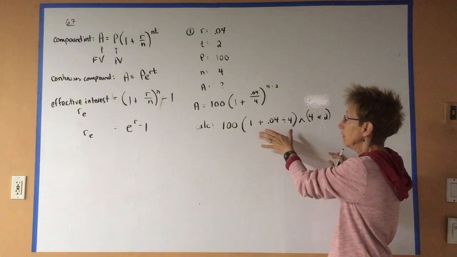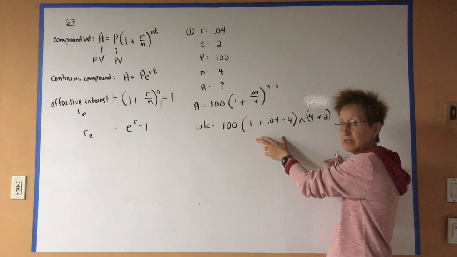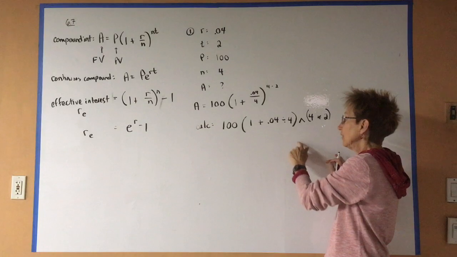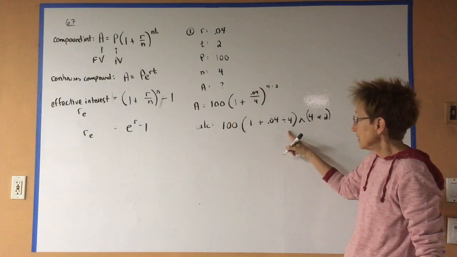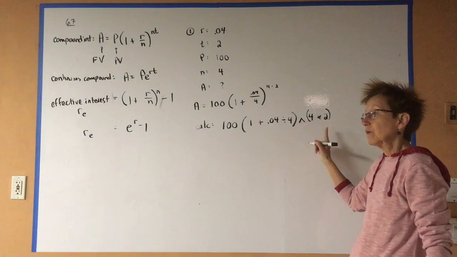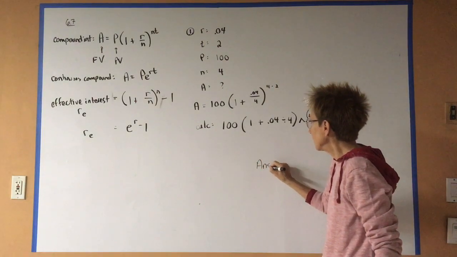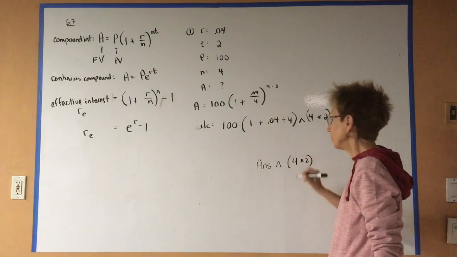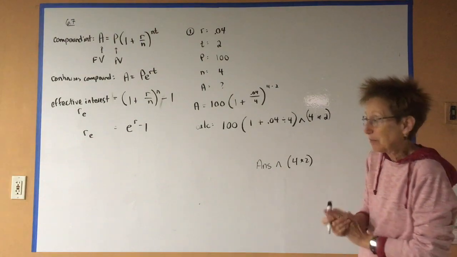Again, if you pick it apart and do it in pieces, if you do this piece first, you'll get an answer. Don't round it. Just leave it on your screen and then say caret. If you do it a piece at a time and get an answer, and then you want to take it to the power of something, it'll come up like this: answer, power, and then you take 4 times 2 and put it in parentheses. So you can keep going. Do not round in the middle of a problem.